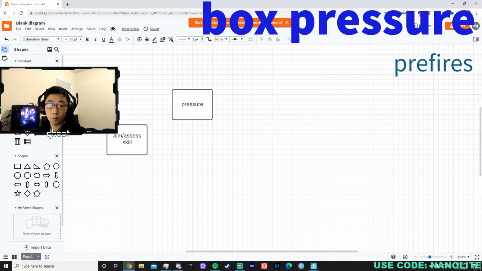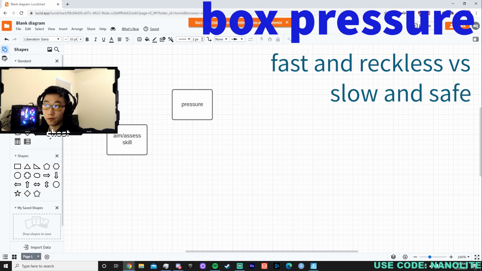Okay, so that was the first question you should always ask yourself. If you remember, I said there's 2 questions you should always ask yourself. First one I just said is when to hold your gun out and when to break the builds. And the second one is when to pressure them fast and reckless, and when to pressure them slow and safe.